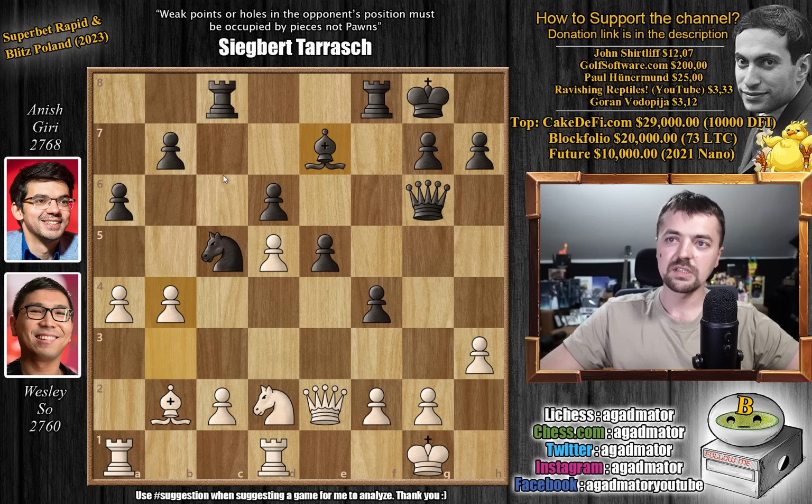Duda is leading with 17.5 points. Magnus trailing with 17 points, followed by Wesley So with 16.5 points. So if Anish didn't play this brilliant game against Wesley, he would be co-leading with Duda. But there you have it.